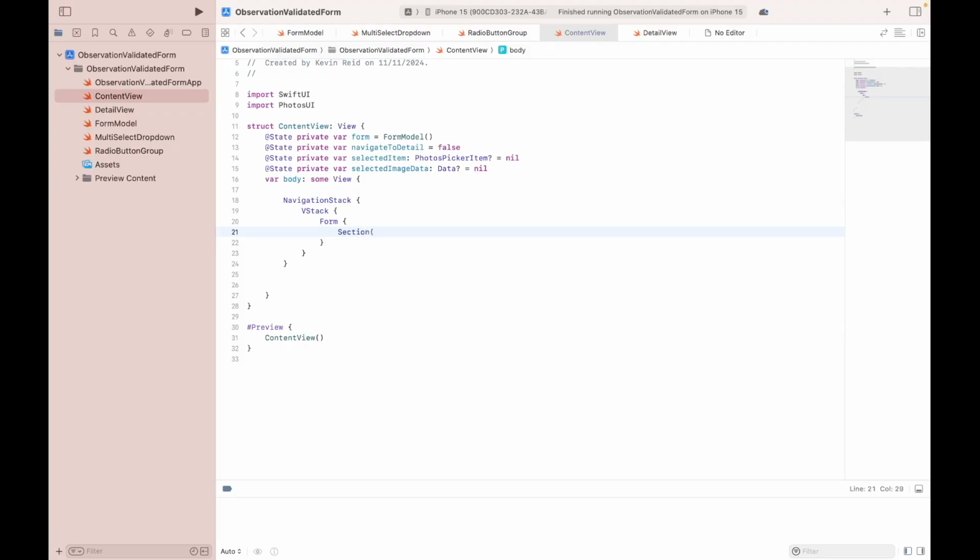Our form will include a section. The section will include a header. And then we'll just add a font type, which is headline.